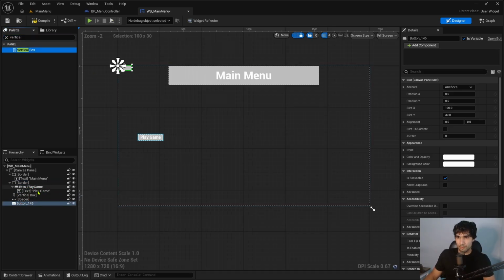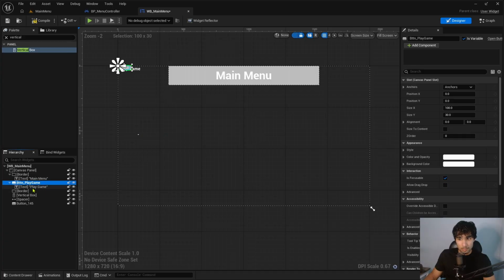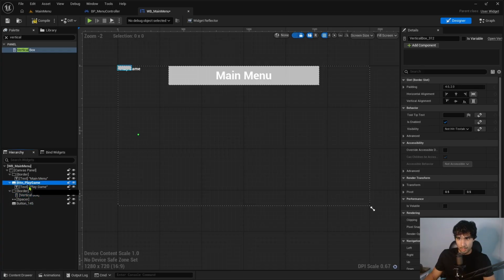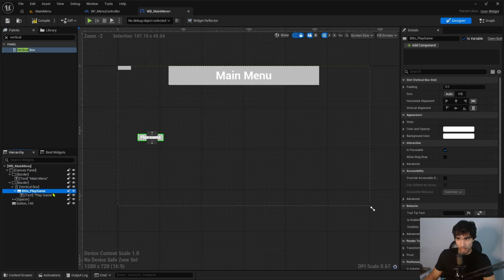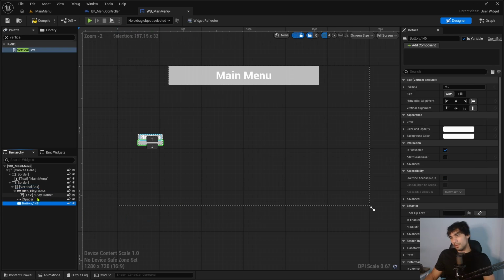What if I deactivate that border and attach a vertical box onto it, and then I attach this button to that vertical box? Hey, okay. We're in business.